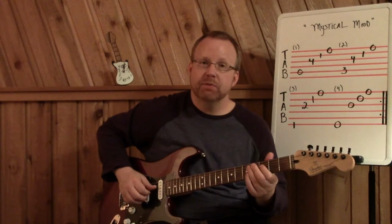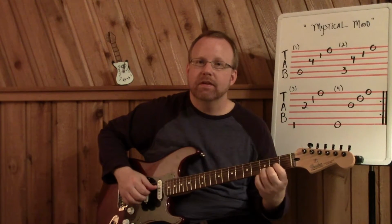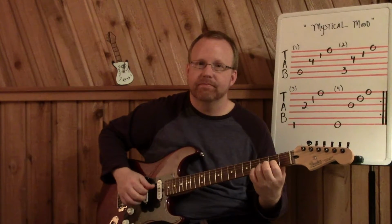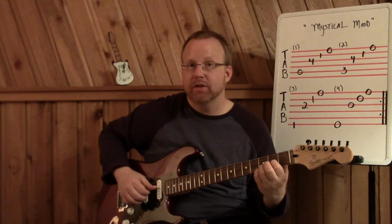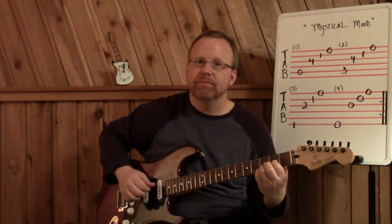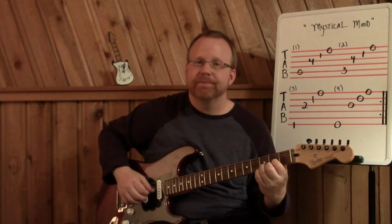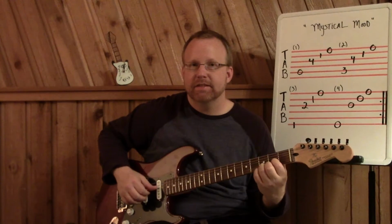So in the first measure we would just play the chord straight through. On the second measure we would lift the finger off of the high E string and play it through. On the third measure we would put the pinky on the 3rd fret of the high E string and play it through. And then on the 4th measure, back to the regular old D chord. So altogether it sounds like this.